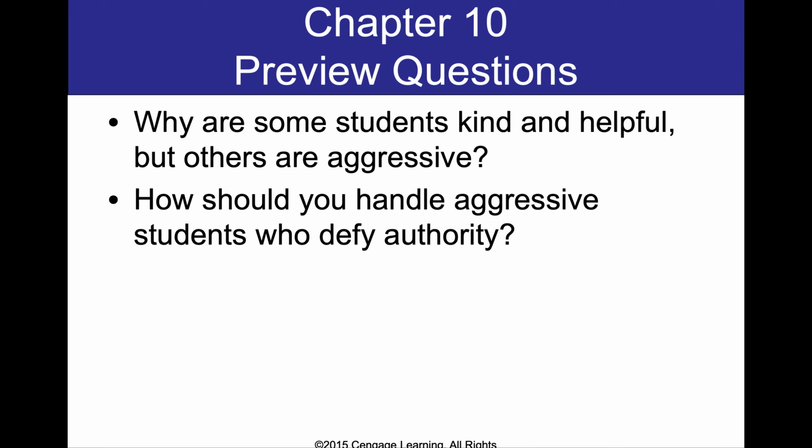There are reasons that some students just have that tendency to be kind and helpful to others in the classroom, kind and helpful to the teacher. And then there are those students that are very aggressive toward other students, toward the teacher, toward everyone. And there are underlying reasons as to why we have these two different natures of children in a given classroom. It's very important that you, as a classroom teacher, understand these differences and possibly even why this child has this aggressive behavior, and why this child tends to be kinder and more helpful.